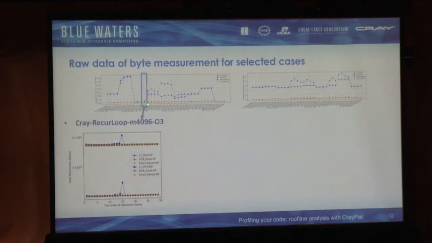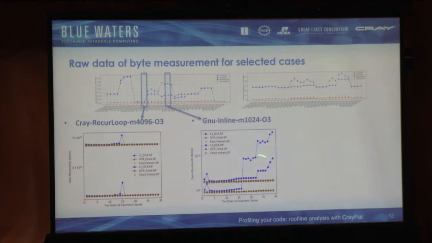In this case, the coefficient of variation is very close for both of the hardware counters. And this is another representation, the detailed data. Here you can see three different colors. The blue one shows L1 DCA, the green shows DCR good, and red is the manually counted exact value. In all cases, even though the blue one has some glitch here, in general we can say both hardware counters work very accurately.